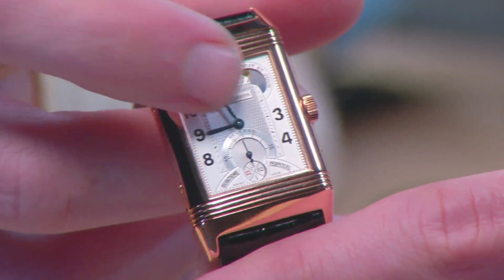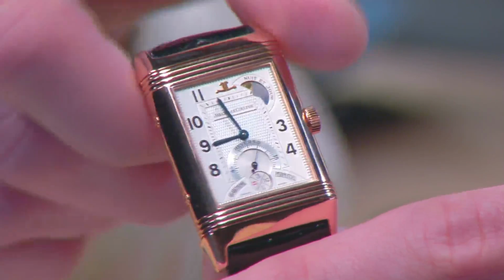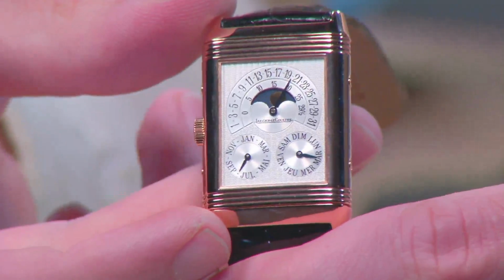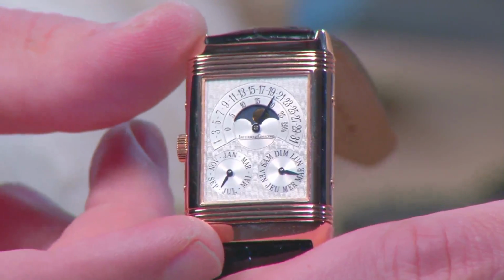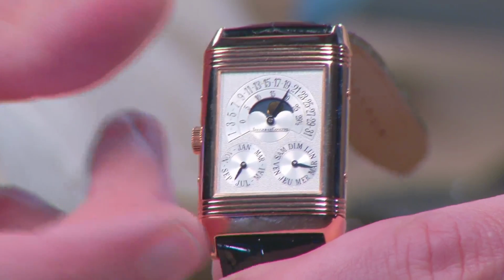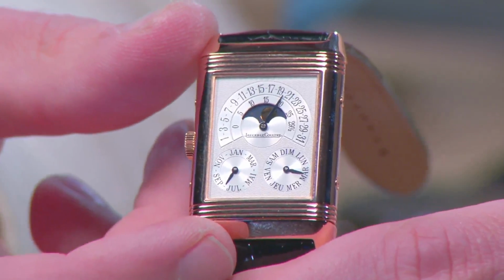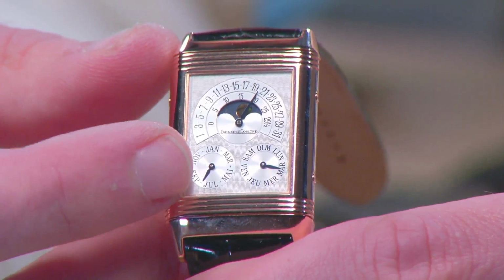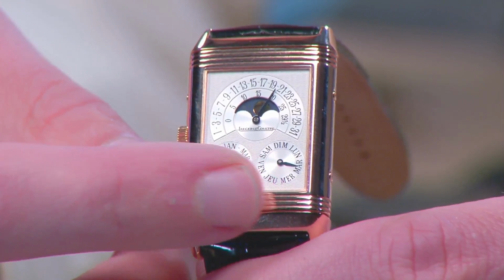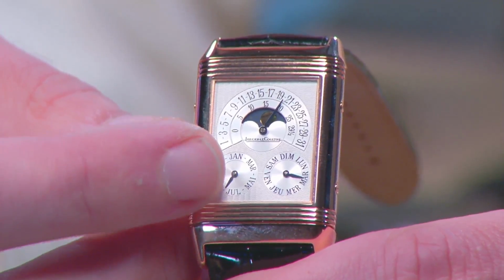You have a day-night indicator, effectively your danger zone indicator, constant seconds, you have the quantième bissextile, or the leap year cycle indicator. Turn it all over, and you can see that you have a perpetual calendar, a rarity for JLC. It's an in-house JLC perpetual, not the IWC Kurt Klaus system, and you rarely see the in-house JLC perpetuals. You saw them on the Triptyque Reverso, on this model back in 2000, and for example, on the Gyrotourbillon 1. So not only is it an in-house perpetual calendar, but it features a retrograde date, a moon phase with age of the moon, and if you note carefully, you'll see that the calendar is francophone. It is in French, the native language of Jaeger-LeCoultre in the canton of Vaud, Vallée de Joux.